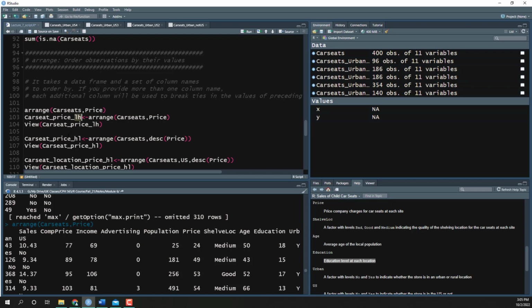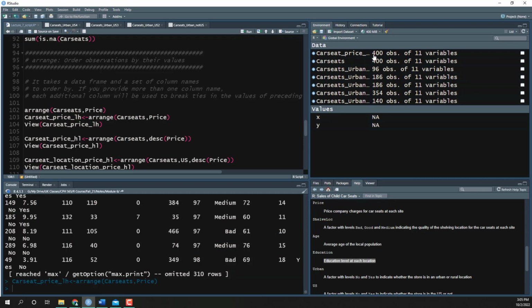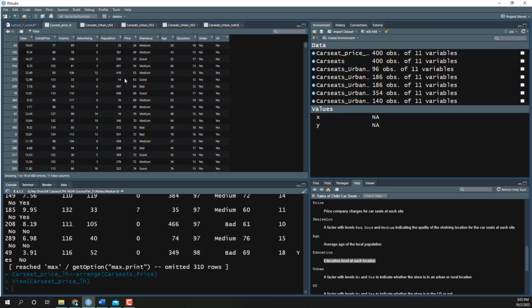Again, this is just a naming convention that I'm using to help me remember what each of these are. You can use different naming conventions that make sense to you. So I'm going to arrange car seats by price, put my data set up here, and then view it. Scrolling through, if we look at price, it has been ordered from lowest to highest.